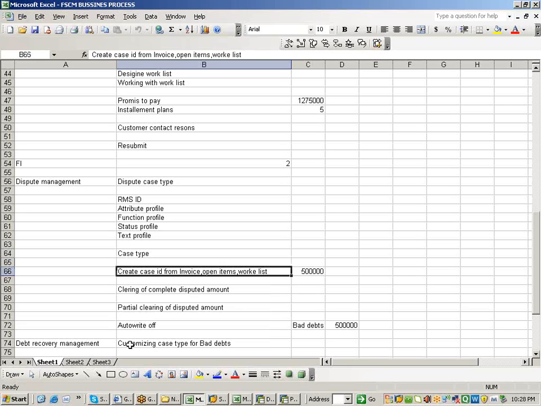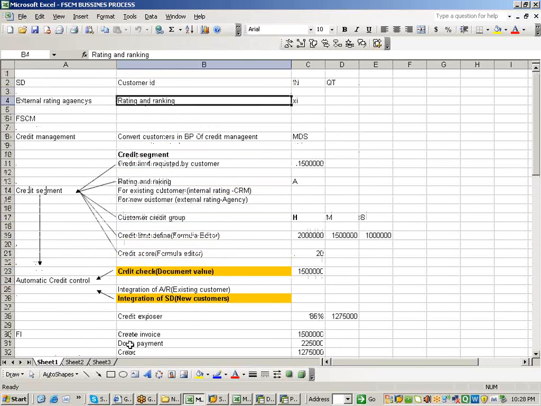Once the dispute case has been generated, how are we going to clear the payment? Say for example, we had generated a dispute case for the customer. In most cases he will respond immediately. Why? Because otherwise his rating and ranking will go down. Then if he approaches another organization, that organization also verifies the external rating and ranking from an external rating agency, and there the customer is in down standards.